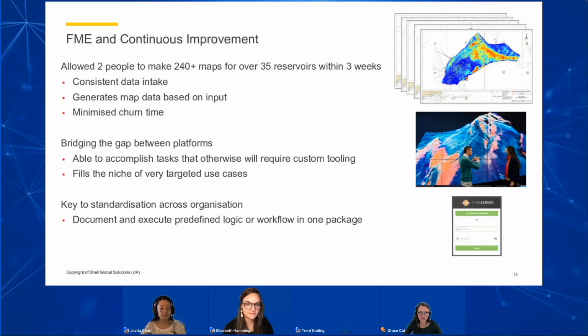Now, these folks had to create a lot of maps, reservoir maps for review every year. And usually they're very pressed for time when this exercise happens. And of course, all of the modeling work happens in other software that is not GIS. But we synthesize all of the findings into a map so the reviewer can review them. Naturally, people want to spend as much time as possible working on their models and working with the data. So we had a very short amount of time to turn the modeling outputs into beautiful maps that our reviewers can look at.